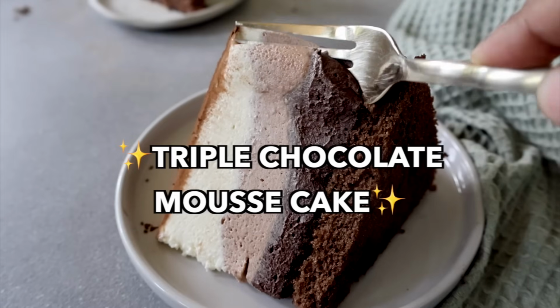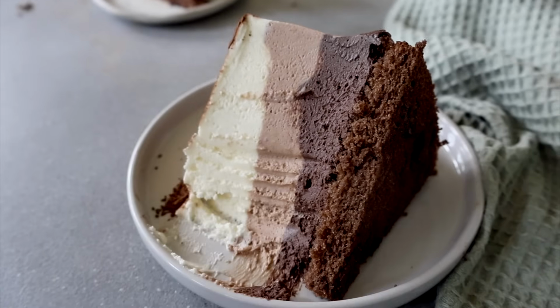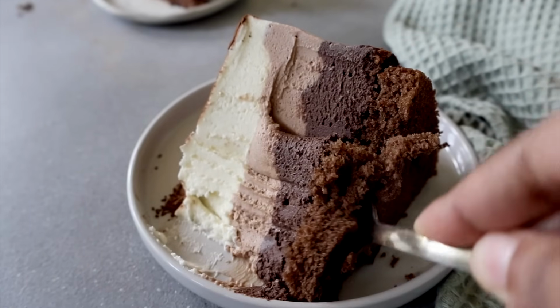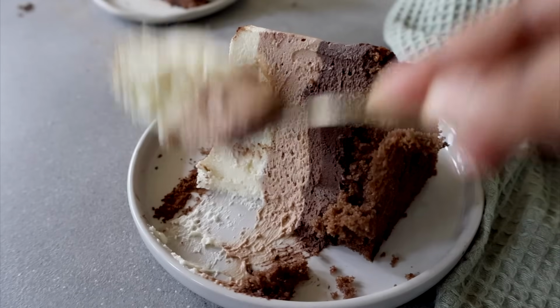This triple chocolate mousse cake has 3 kinds of chocolate, 3 distinct layers, and is 3 times as indulgent as your usual mousse cake. You're going to love the lightest feather ombre mousse layers sitting on the fluffiest bed of chocolate cake that feels like a cloud.